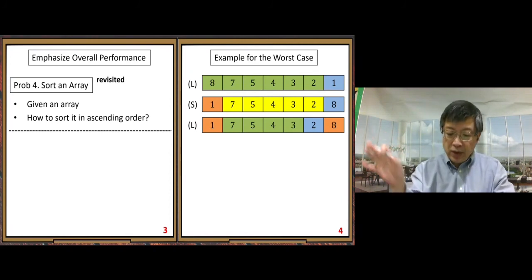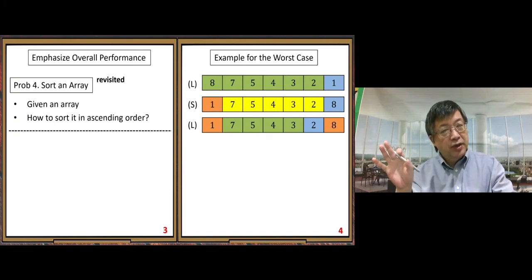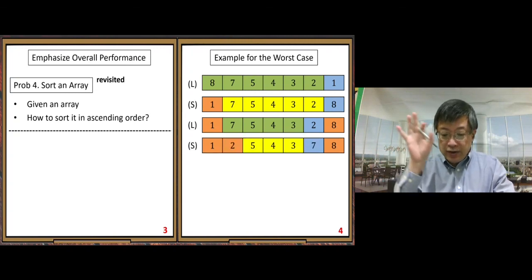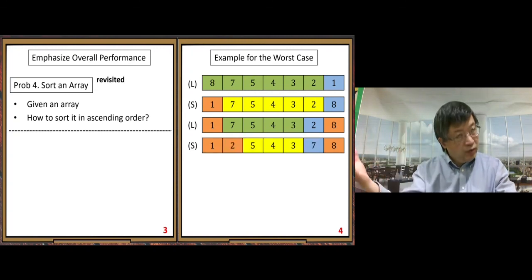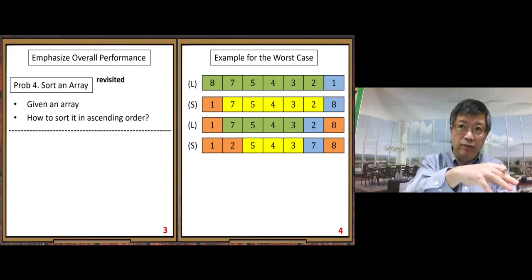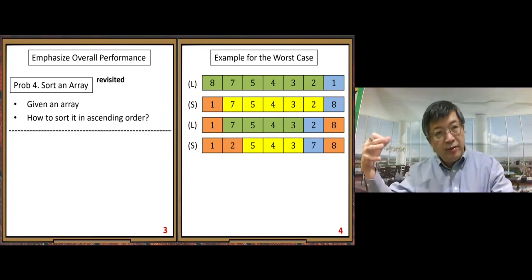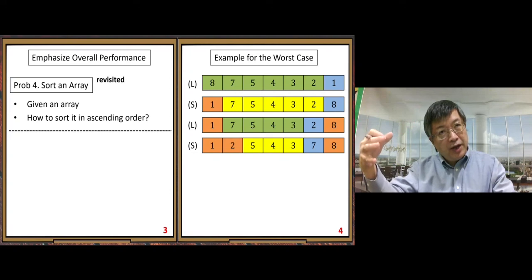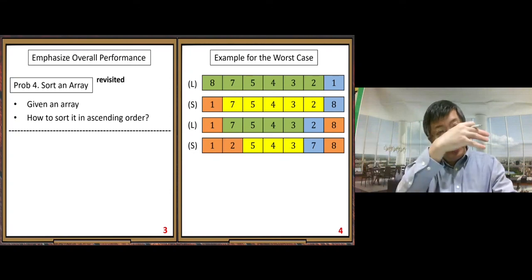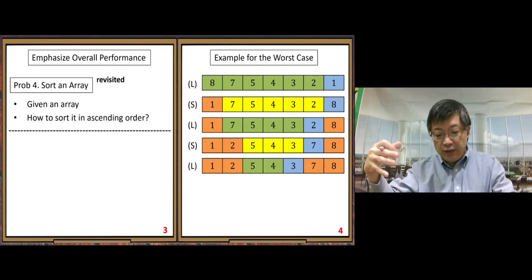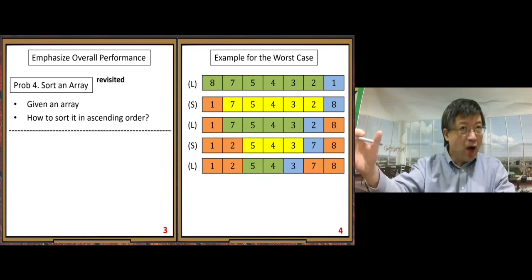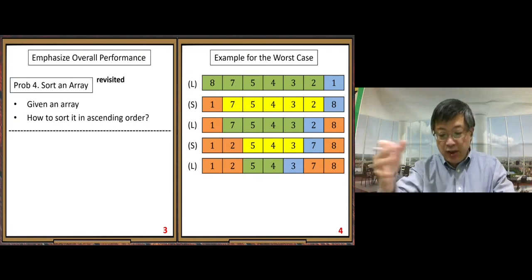For the remaining elements, we use 2 as the pivot, and it becomes an L case. Then we do one swap, putting 2 in place. For the remaining elements, 7 is the pivot, so it is an S case. Then no swap, 7 in place.